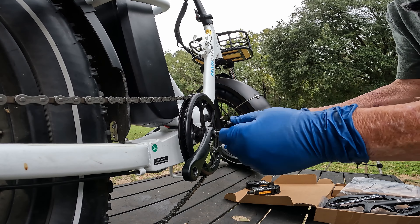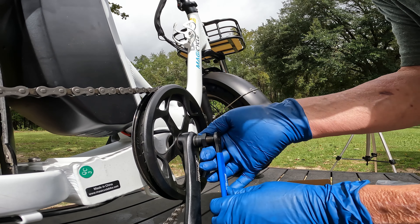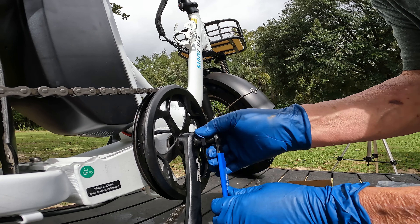Take that one out and then we'll go around and take the other one loose. We'll set these aside to use with the next bike. The new chain ring comes with brand new parts. We went to bed last night about 9:30, and I told Susan it don't look like the storm's getting any worse — looks like it's not going to affect us hardly at all. With this little tool you just get these threads started right here.